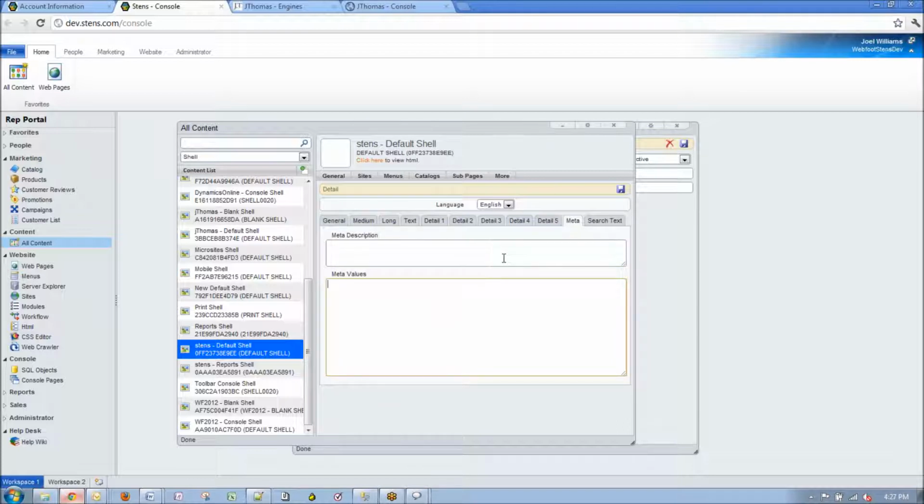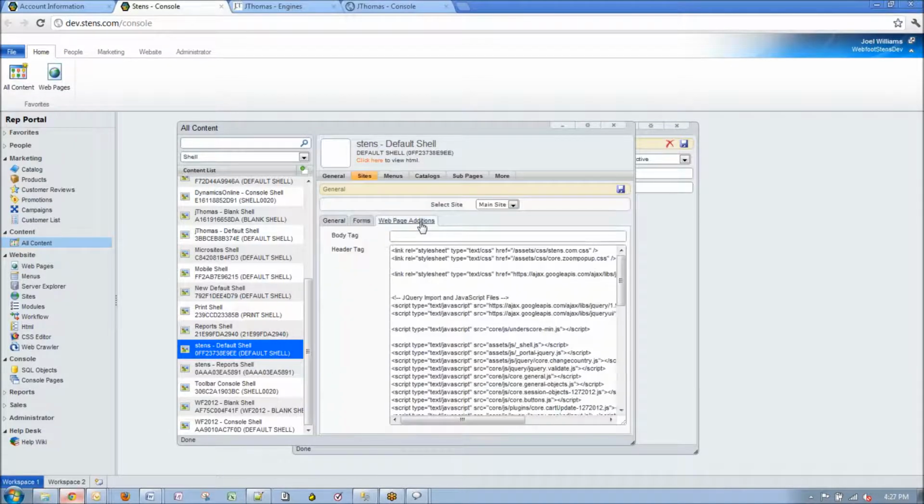This is a better way to do it because this is built in, this is standard, and this is easy to find in the database. You don't have to dig through anything. This is really the right way to do it, the way it's expected to be done, and it can be confusing if you try to do it the manual way by sticking it right in here. Occasionally it's going to be required, but it's best to try and avoid it if there's any other way to do it. This all goes even more so for the body tag.